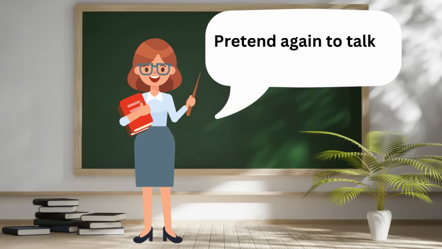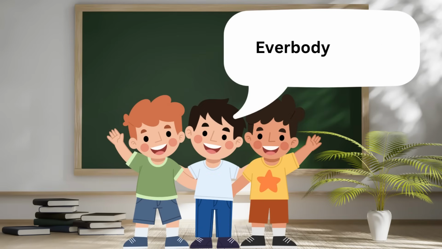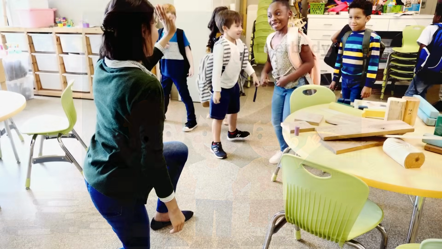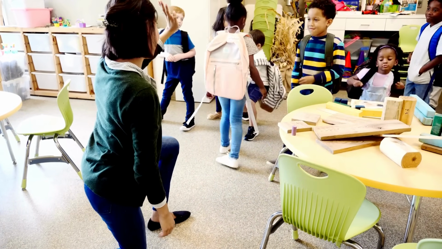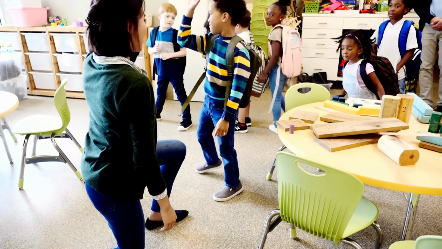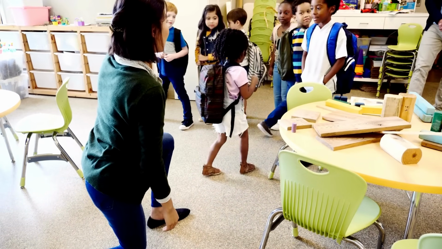Then you might say, okay, pretend again to talk to your friends. And when I say "mac and cheese," you stop talking right away and say, "everybody freeze" and have your eyes on me. Once again, lots of praise when they stop and they have eyes on you. See my other video called Classroom Attention Getters for more call and response ideas.